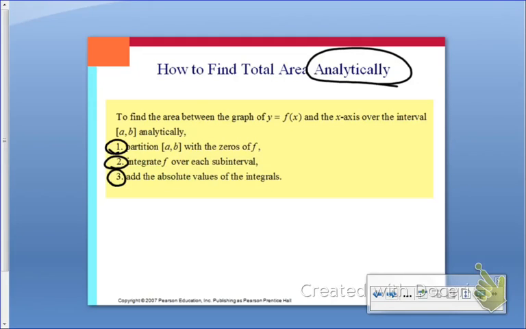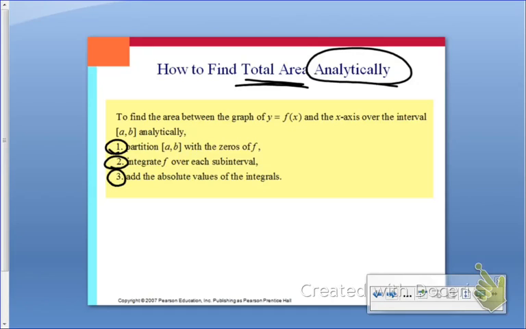So whether you do absolute value of each section and add all the areas together, or whether you do area above minus area below plus the area above, if there's three sections, one above, one below, one above again, it doesn't matter. You'll get the same results. This is just the calculus description of a way you can do the problem to get total area no matter what. Notice the word here, total area.